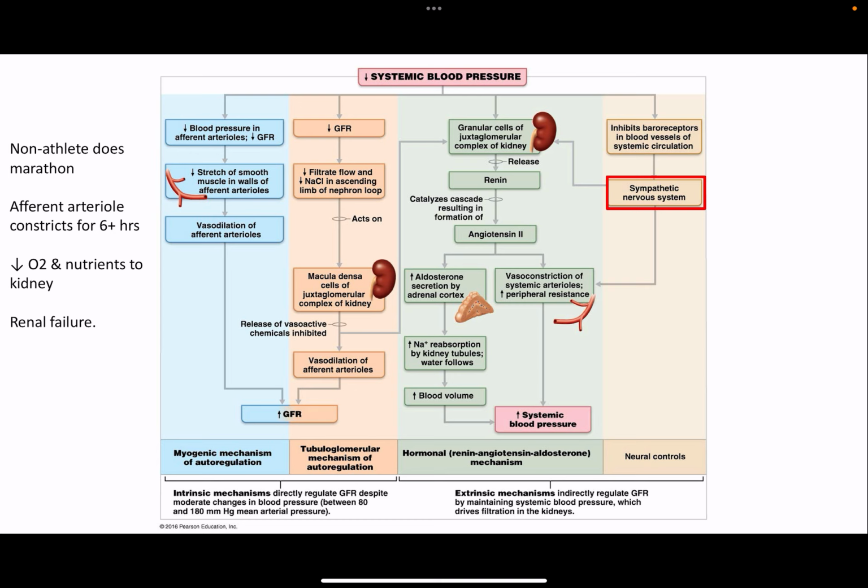You can also get hypoglycemia, blood sugar drops, and you black out. So don't ever try to take on a really big activity like this, a strenuous workout or activity. Don't do a marathon or triathlon or anything like that without training for it first. Because your kidneys have to get used to having large amounts of time without adequate amount of oxygen and nutrients. Your body has to adapt to those changes.